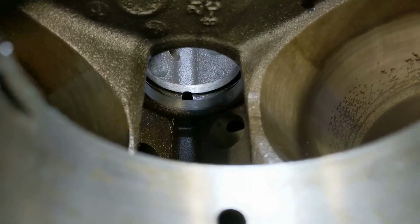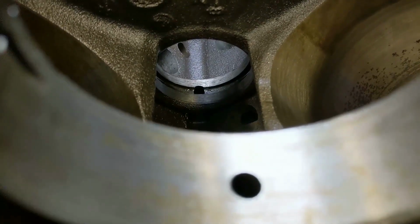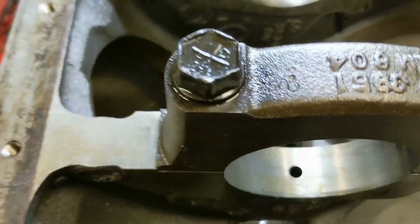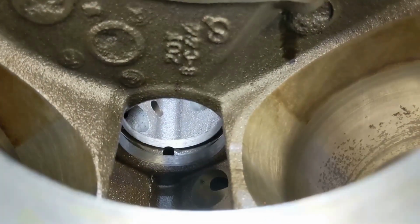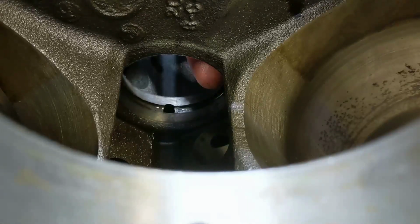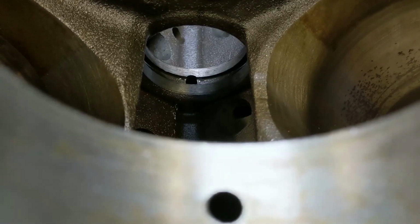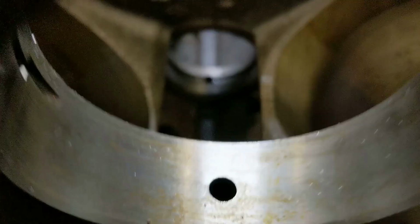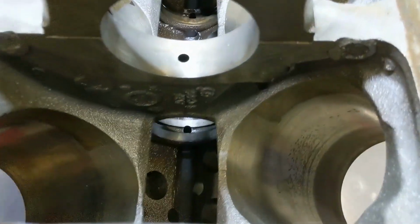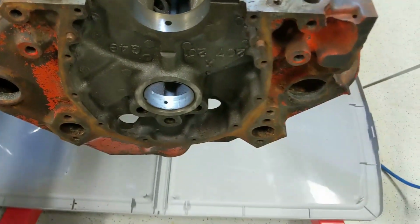So there's a cam bore, well, the bore for the cam bearing. Previously I said that my cam bearings may have been in wrong, just judging by the wear. I'd assume that the hole in the bearing had to line up with a hole in the bore for the bearing. But I was wrong. There is a groove all the way around the full circumference of the bore. This is my first time removing and replacing cam bearings, so this is kind of news to me. Backing out, we're actually looking through the main cap there. So anyway, just wanted to correct myself. And I still need to take out that front bearing.